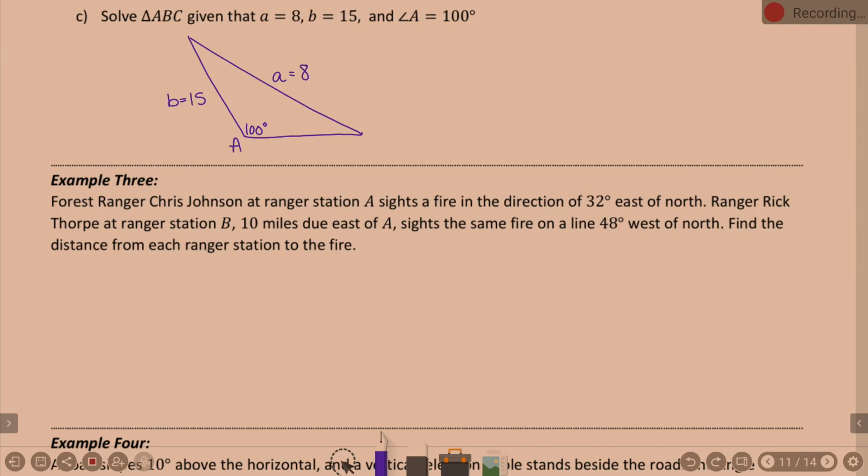Why? Because A is obtuse and a is less than or equal to b. In basic words, you have an obtuse angle, and there's only going to be one obtuse angle in a triangle. Think logically here, right? There can only be one angle more than 90. So 100 will be the largest angle, and the largest angle must be across from the largest side. There's a side larger than 8, and it's not across from the 100. So obtuse angles must be opposite the longest side. So no triangles possible.